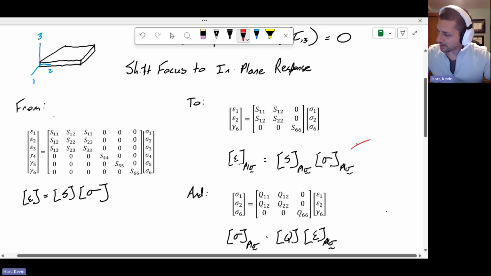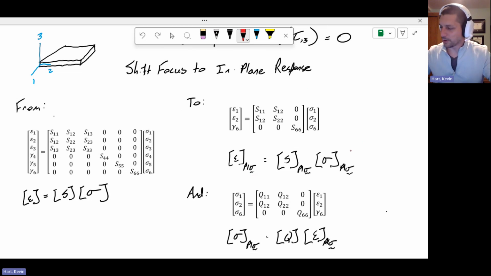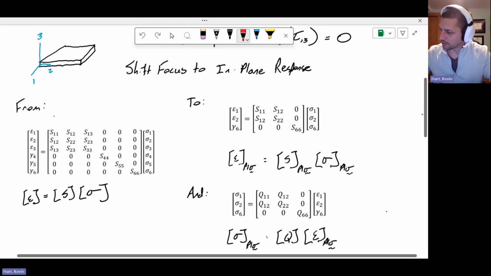We had some shorthand for this that made use of this like plane stress symbol in the lower right. Eventually, we're going to drop this notation. I think we're going to get to a point where we're only really talking about thin lamina in this class, and so I'll use this plane stress symbol for a little while, but eventually I'm going to drop it. And you'll just have to assume or know that I'm talking about like the two-dimensional case, right?